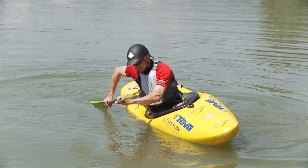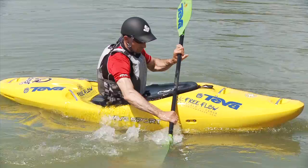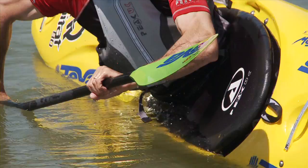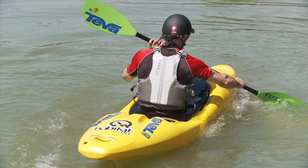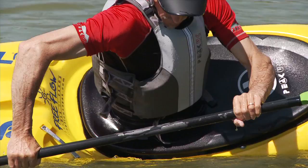The back face of the blade moves from the back workspace towards the front, and it is positioned at an acute angle in relation to the water surface. The working hand is bent with the elbow turned upwards, and the torso rotates towards the onside, while the other hand has the task of keeping the shaft of the paddle in a horizontal position. While the blade moves forwards, it creates friction that allows us to right the kayak thanks to an action of the pelvis and the legs. This kind of brace stroke is used in situations of a slight loss of balance.